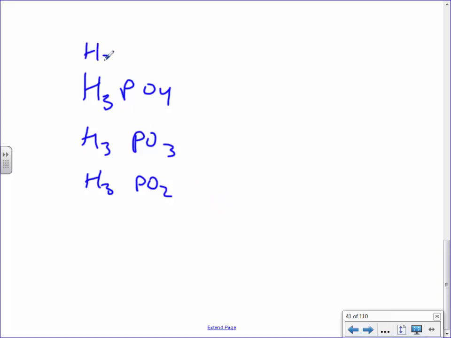It's also possible to have H3PO5. This would have been a perphosphate. So it just becomes perphosphoric acid. Phosphorus is a weird one because you have to kind of change the endings a little bit to make it sound nice. You guys all learned that at some point before, the ate to ic and the ite to ous. There are so many rules for how to name things in chemistry. Eh? Like, I know I drew that tree diagram at the beginning there, but it's intense, all the little things you need to remember.